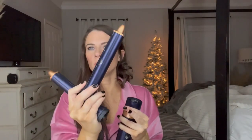Okay, I'm gonna do my whole head and then we'll do an after. I'm gonna get the shot of this side. So this is before. And also for this side of my head, I'm switching to this barrel so that it curls this way. And this one is for this side because I want it to curl away from my face. So I'm just gonna switch onto that barrel and then come back when I am done curling this side.